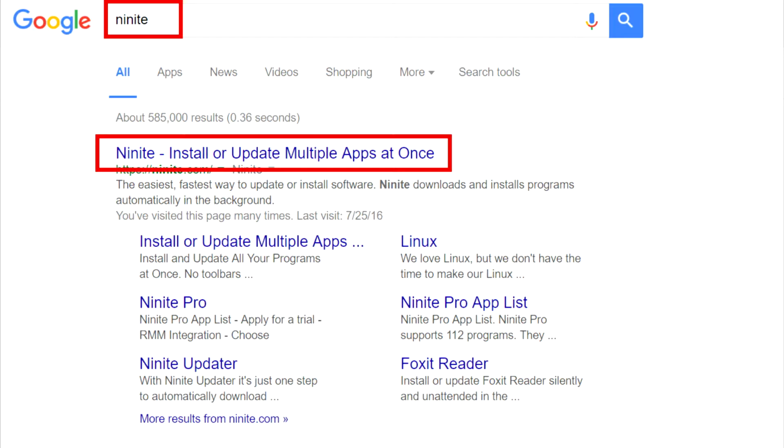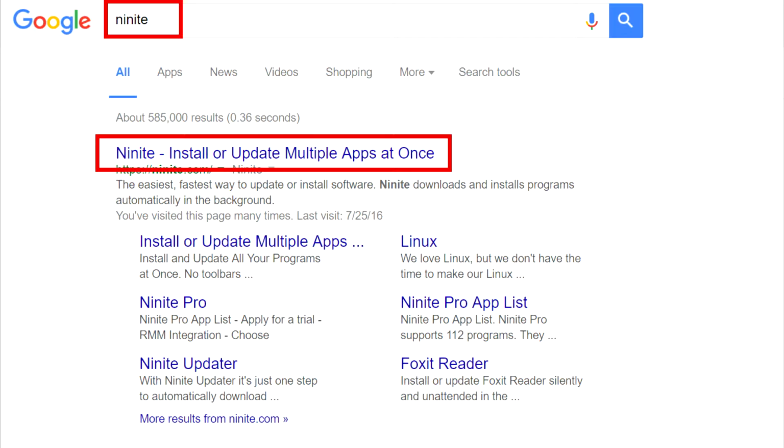Okay, while you're waiting for that to download, there's a couple other programs that you're going to need if you ain't already got them. And to get those programs, it's best to go to Ninite. And what is Ninite? I do have a tutorial on Ninite. I'll try to remember to put a link down in the description so that you can go to that tutorial and learn more about Ninite.